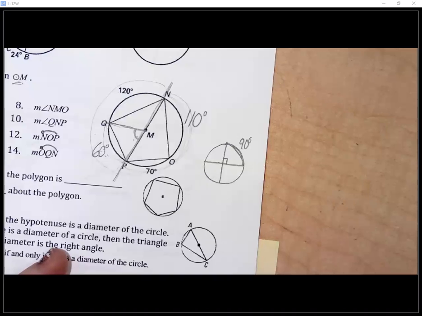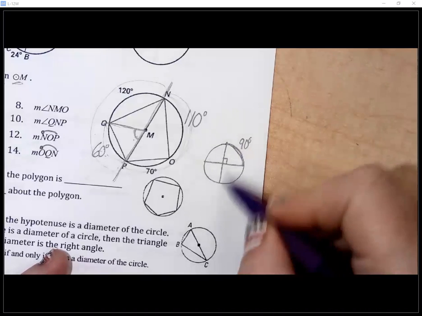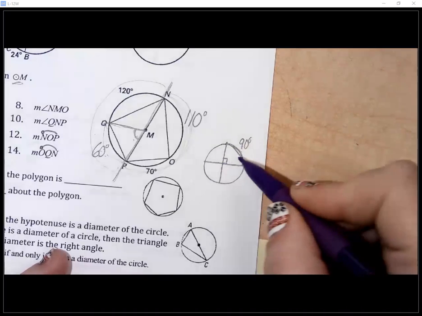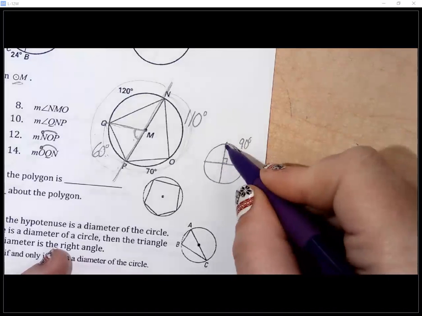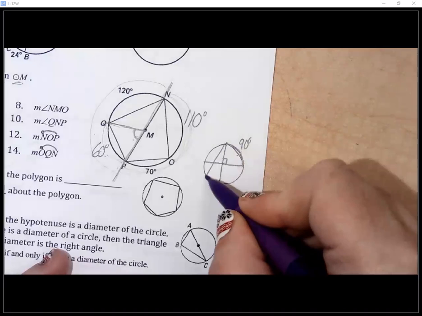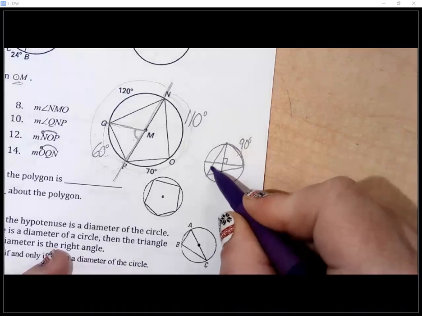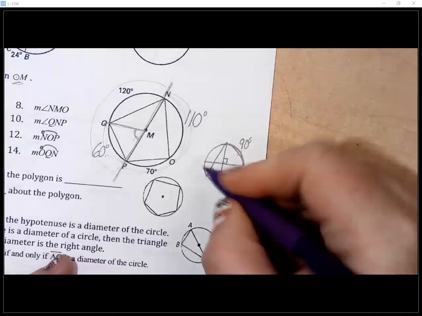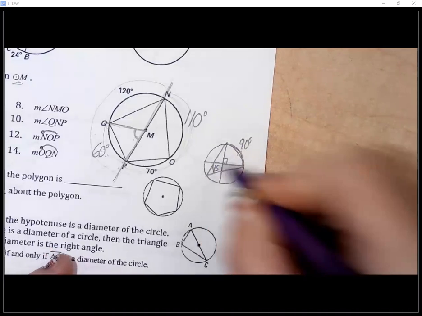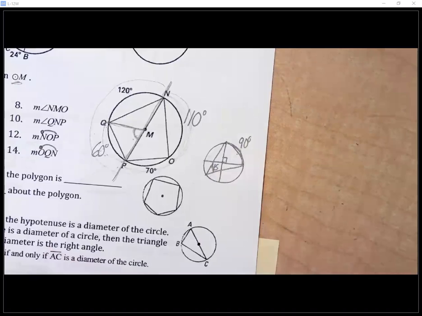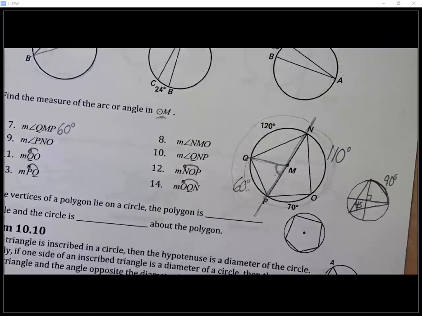Just go back to a basic circle like this, where you're like, oh yeah, they're definitely the same. And then if you draw yourself in an inscribed angle, you can clearly see that it's much smaller. So you're like, oh yeah, that's half. So that's got to be 45 in this case. All right, so back to the one in question.